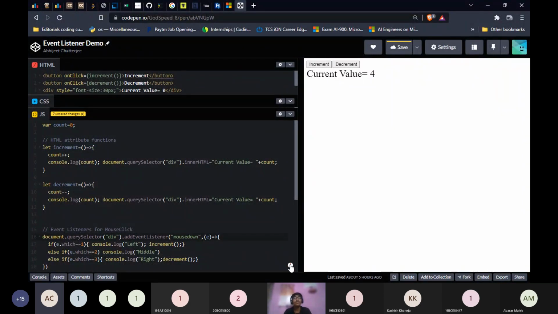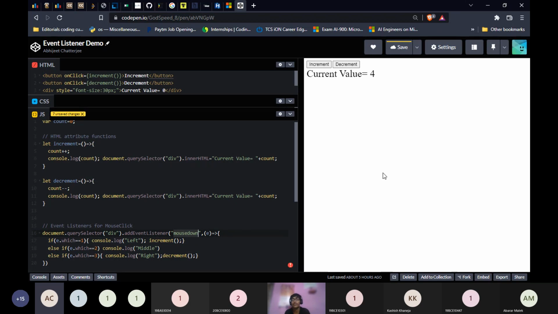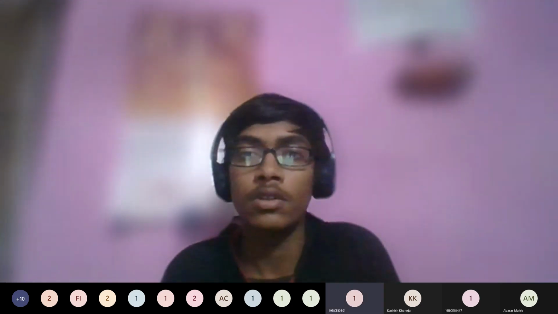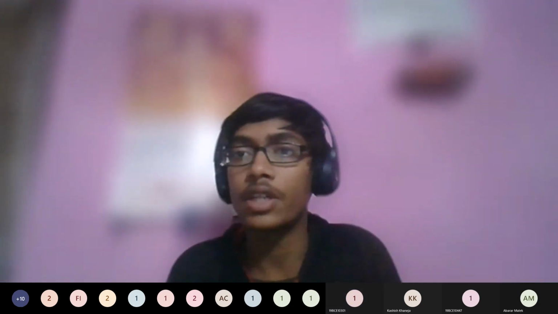The most common example that you must have been using day to day is when you try to log in somewhere. You put in your credentials and press enter, and you see that automatically the login button is clicked. That's an example of an event listener also. It's just like the mouse button, here it's the enter key on the keyboard. There is an event that is passed here, and the login function is executed. Is it clear? Or does anybody have any doubts? It's clear. Great, great.